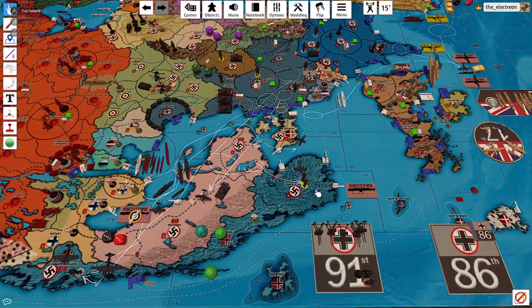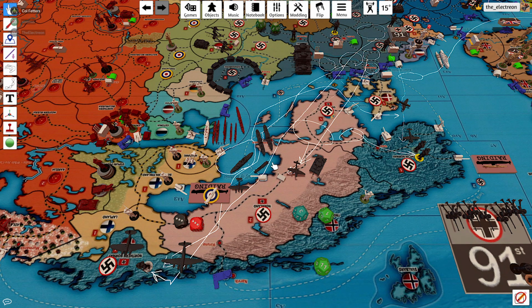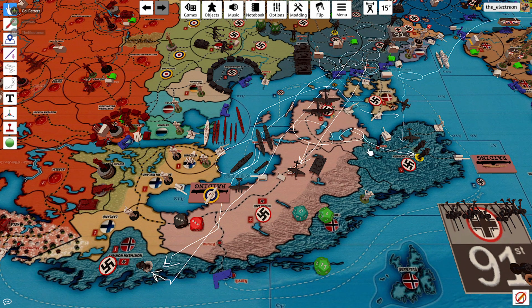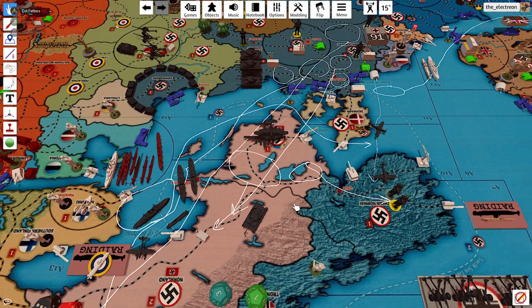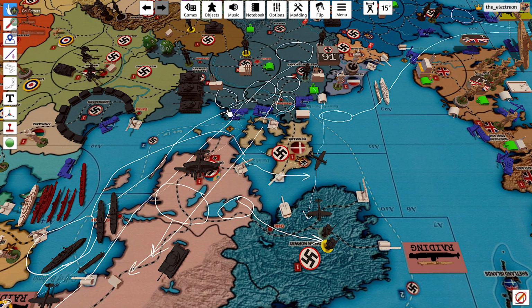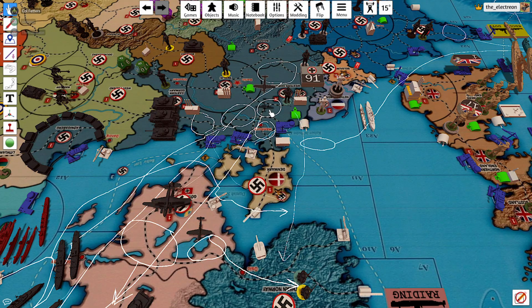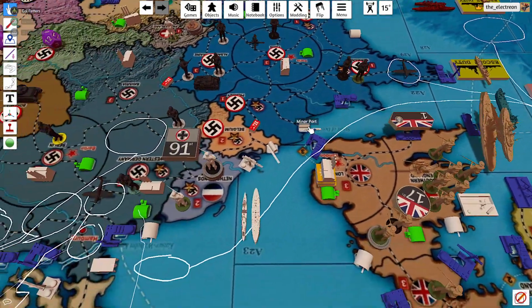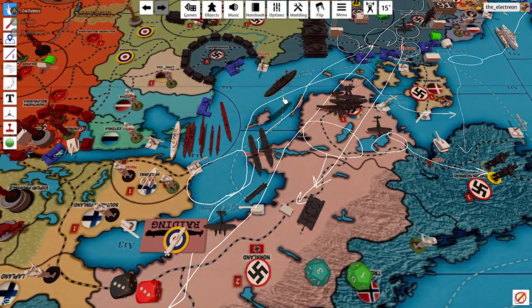Non-combats. I think we're on non-combats. So he came 1, 2, 3, 4, 5, 6. 1, 2, 3, 4, 5, 6. 1, 2, 3, 4. 1, 2, 3, 4. And he came 1, 2, 3, 4. Goes back there. Gonna go there, gonna go there.